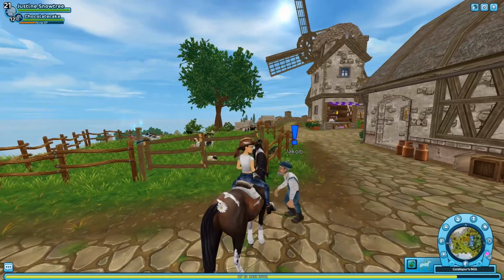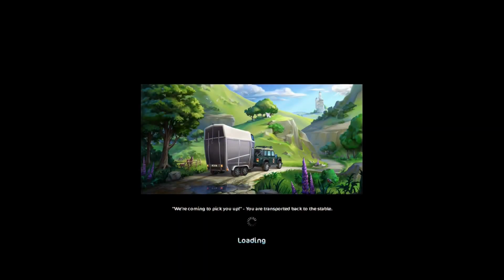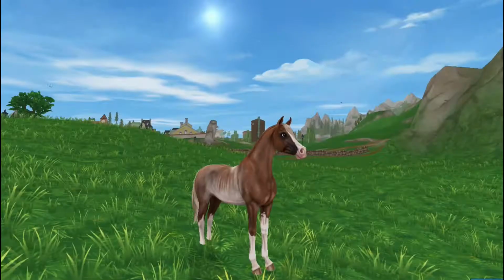So let's take a look at these new Arabians in my home stable. So I'm going to call for pickup and take a look at them. I'm so excited to see them. I'm going to take a look at their animations and gaits, and then they do have halters that came with them today. So I can't wait to see what the halters look like.